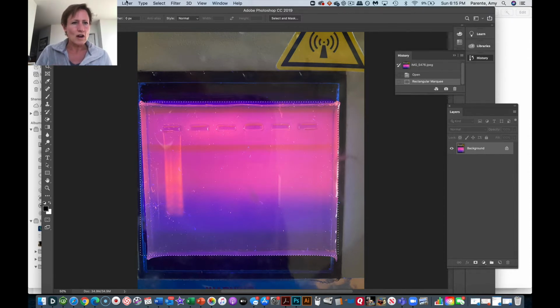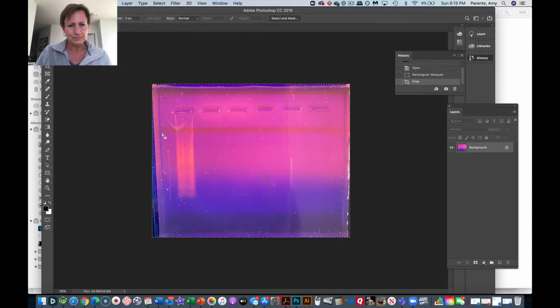So I'm going to go ahead and crop this image here. And then one of the things that's often done with gel images is they're made to be black and white. That just helps with photo reproduction if you can make sure that everything's black and white. And then sometimes you might also want to invert the image. With the gel images we have here with agarose, where we're looking at DNA, the DNA is lighter than the background, and that's because it's fluorescing because of the ethidium bromide that we had there.